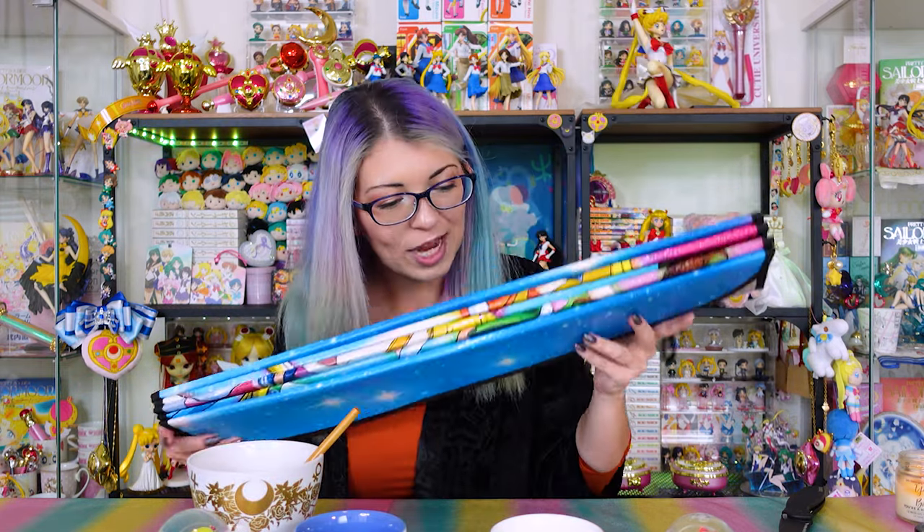I love it. I always collect dishware and kitchen products — I like things that are really useful. So for me, these are definitely something that I wanted. Now I am ready for my afternoon tea! So we got teacups, we got some snow globes, we got some ramen bowls, and we got a car sunshade. I think that is a pretty fun haul, if I do say so myself.